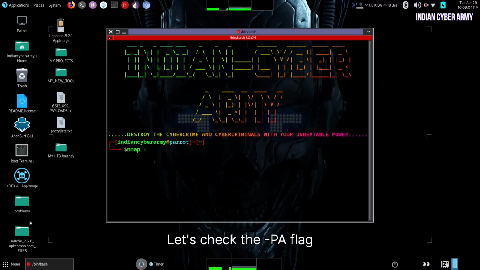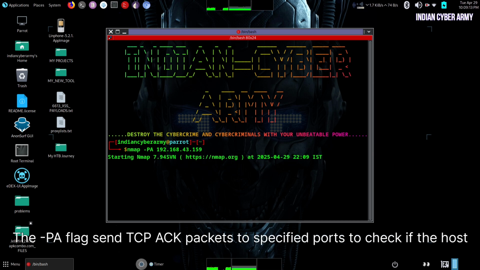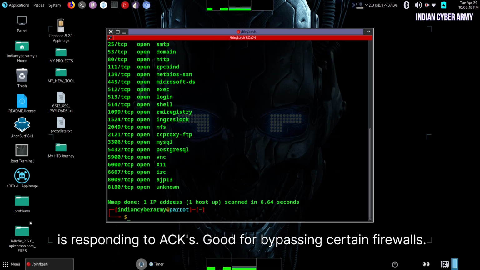Let's check the -PA flag. The -PA flag sends TCP ACK packets to specified ports to check if the host is responding to ACKs, good for bypassing certain firewalls.